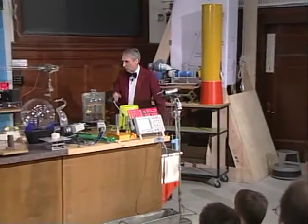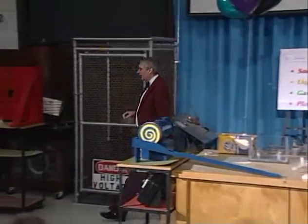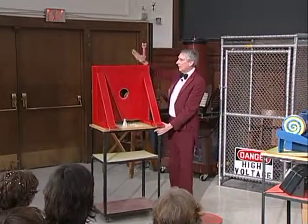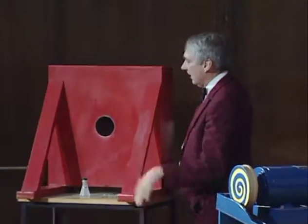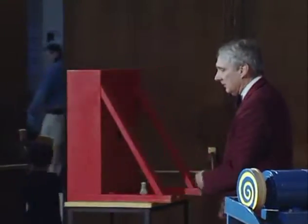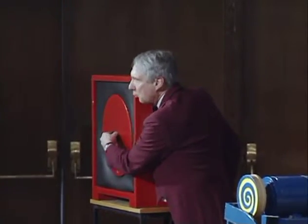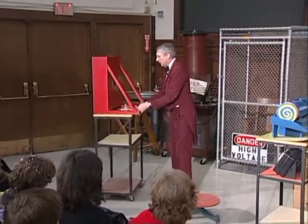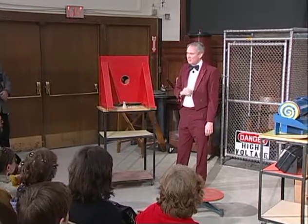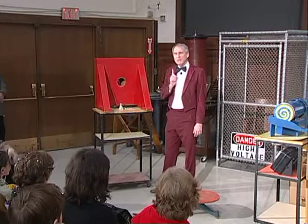There are many ways to make a vortex, and I have one over here — an apparatus that will make a vortex that you'll be able to see. I have here a plywood box. It's hollow on the inside; on one side is plywood with a hole, and on the other side is a rubber membrane with a little wood disc that I can move in and out. We are able to make a vortex come out this hole, but if I just did it like this, you wouldn't be able to see it, so we need to make some smoke.